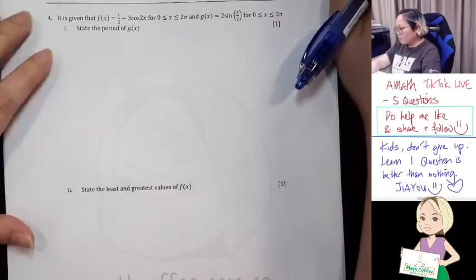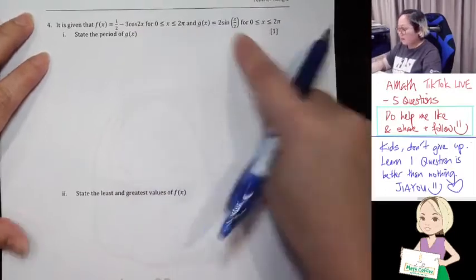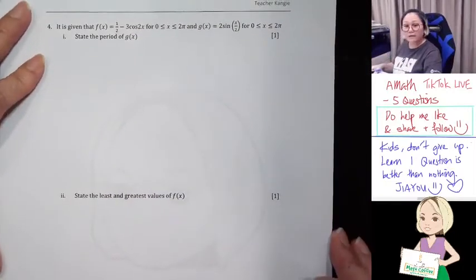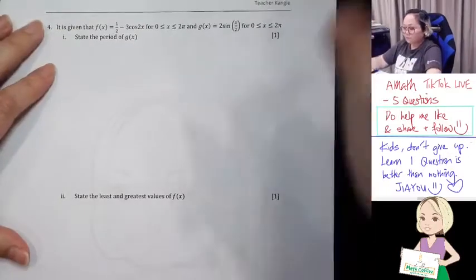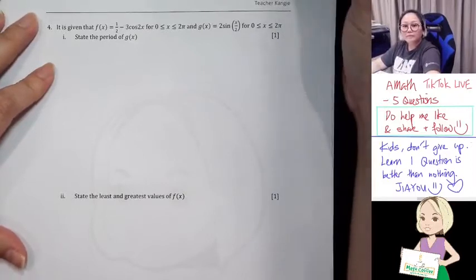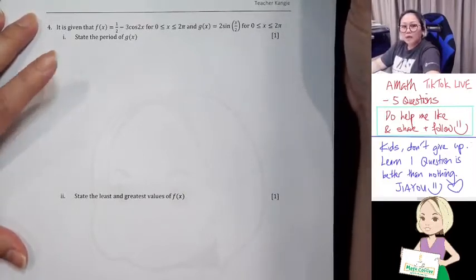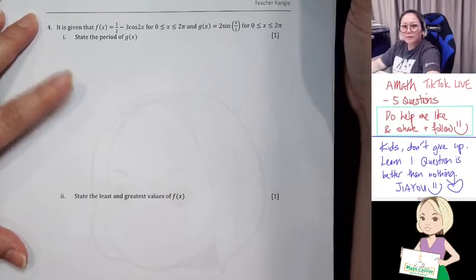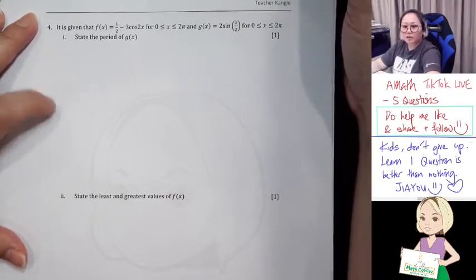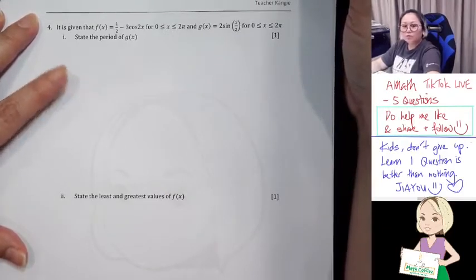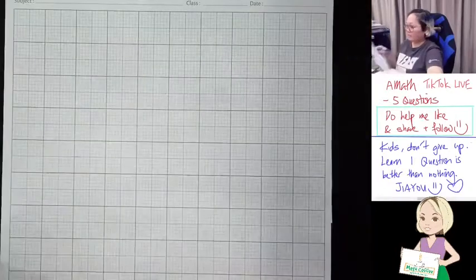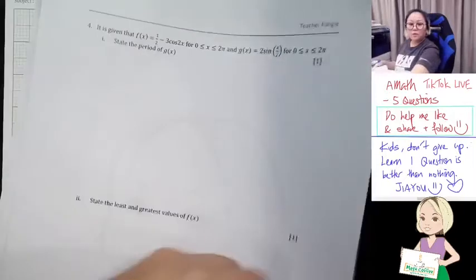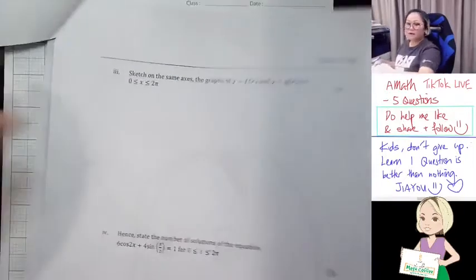Okay, so this is the cosine graph and this is the sine graph. Today I will show you how to plot the sine graph and cosine graph, and then after that I will talk a bit about the tangent graph. Okay, maybe before I talk about this question, I talk about how to draw the normal sine graph and cosine graph first. Can or not? Who wants me to talk about the normal sine graph and cosine graph first?